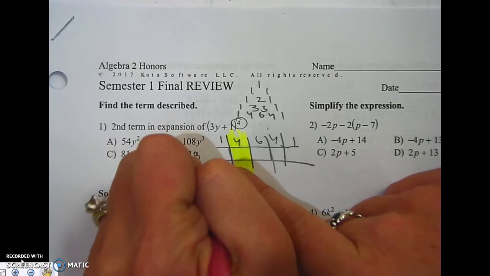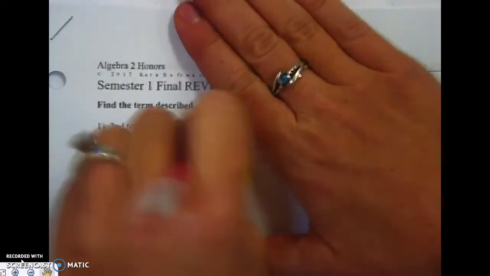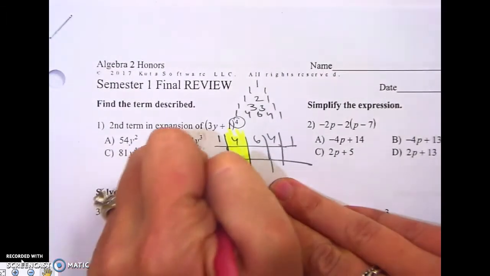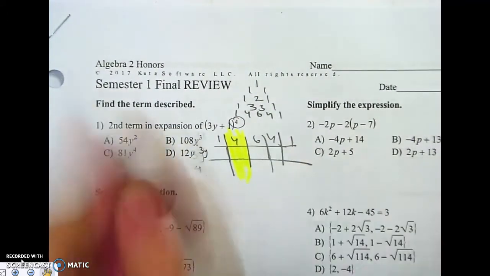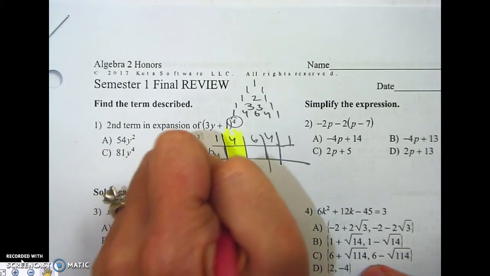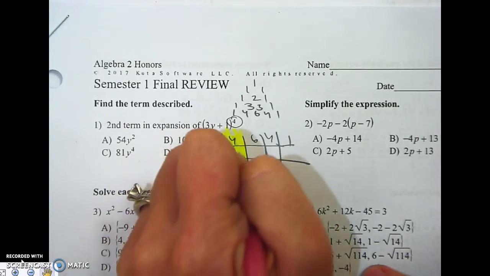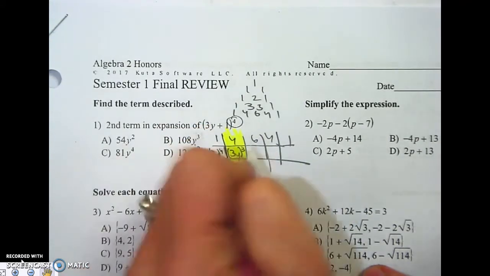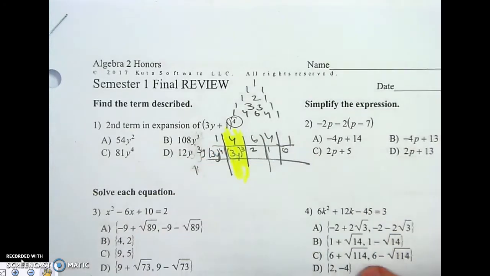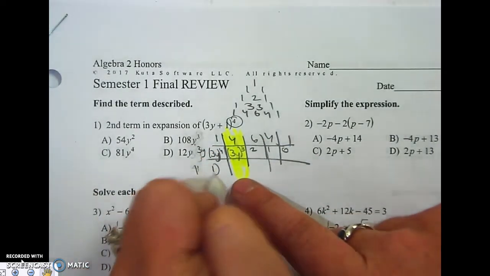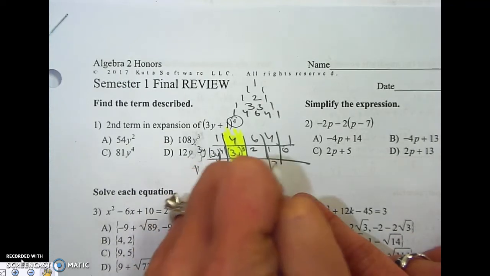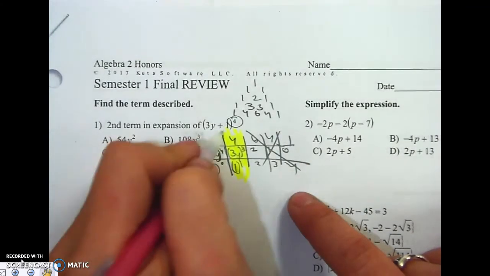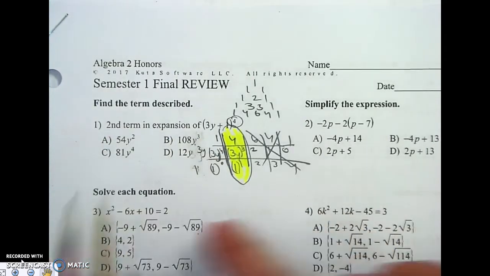So my A is 3y. Let me put that here. And my B is 1. I'm doing awesome to start. So it's this to the fourth, this to the third, squared first, 0. Who cares? It's 1 to the 0, 1 to the 1, and then 2, 3, 4. I don't care. So I'm focused on this right there, the yellow highlight.